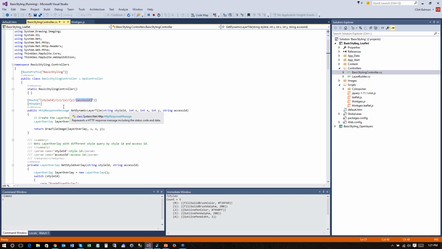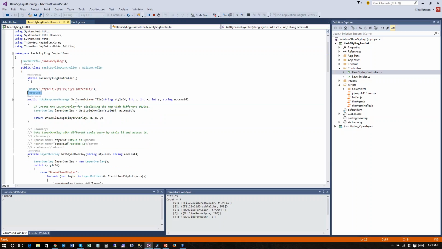You can also see we're only accepting HTTP GET requests on this. So from your client side code, and I know Leaflet is doing it in this case, they need to be doing GETs in order for this web service to work. Of course, Leaflet and OpenLayers both do that when they're requesting tiles. We'll talk about doing POSTs for updating a little bit later on. So what happens is it gets called, and in here it passes all these things in.